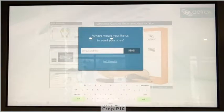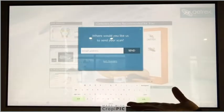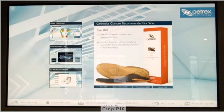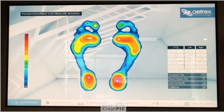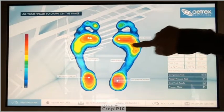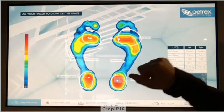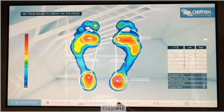Let's look at the results. If you'd like us to send the results to your email, Albert can do that. What I like about these is that it tells you the pressure points on your forefoot and your heel. When we had a customer like yesterday who really has flat arches, this part is all filled up too, so it helps enhance the shoe fitting process that we already have.